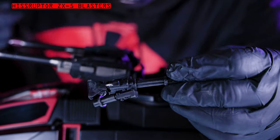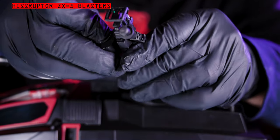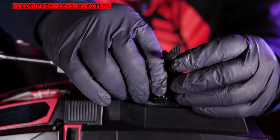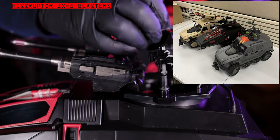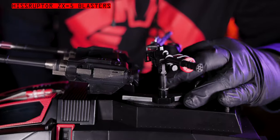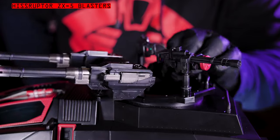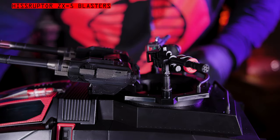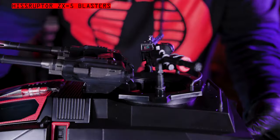Another new addition is the Hisruptor ZX5 blasters, which each come with detachable ammo canisters and rotatable barrels. These also have barrel holes that fit both the G.I. Joe and Action Force blast effects. With the Vanguard coming from the Action Force line, and the Vamp and Dragonfly just around the corner, do you think that giant 1:12th scale vehicles are going to become a staple part of the collectible market, or do you think their size and price will make them a more rare specialty item? I think fans have been waiting for their favorite vehicles from the beginning of the line, and I get the feeling we'll see at least one or two large vehicles per year as the classified series matures.